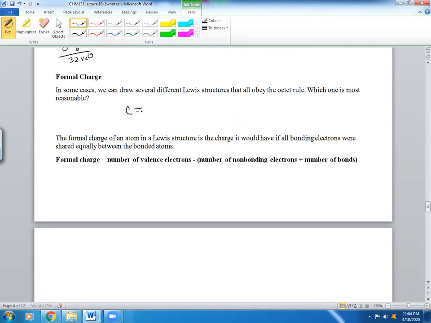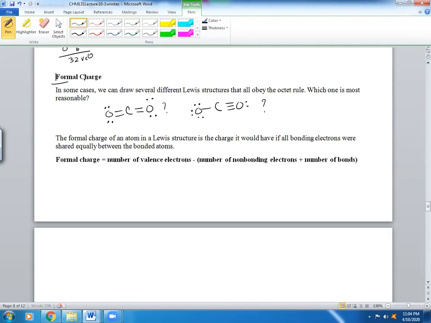carbon dioxide has two possible structures that you, the student, can draw. And we're going to draw it together, but I'm going to give you the possible structures. Here they are. They both satisfy the octet rule. They both satisfy the valence electron count. But the question is, which one is correct? Is it this one or is it that one?